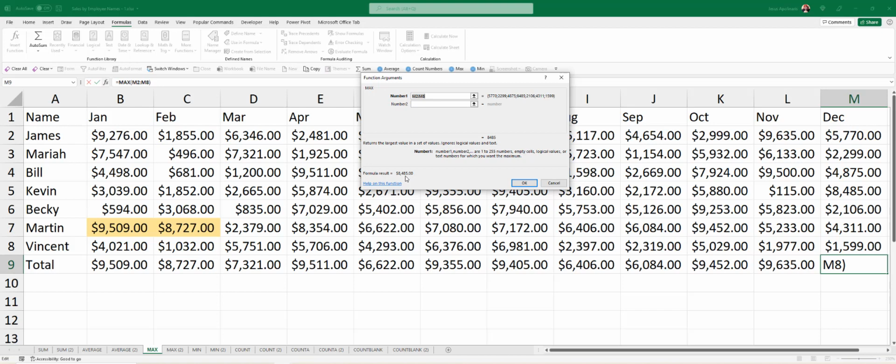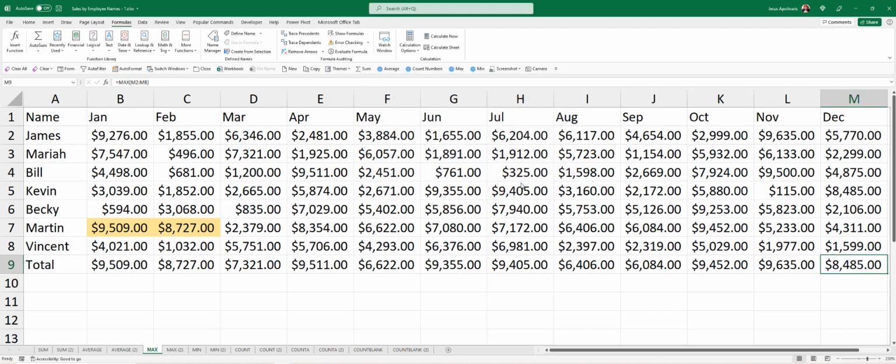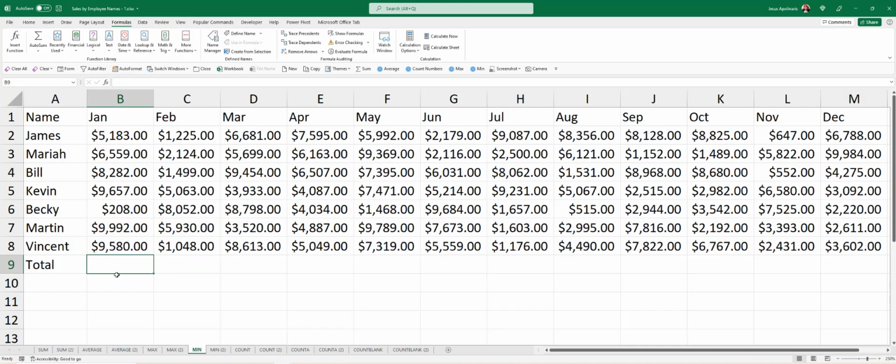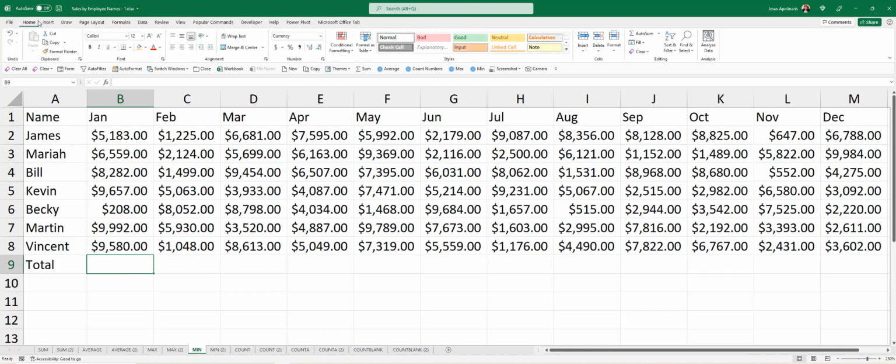Same answer as the one on top, except it's a dollar sign. And now that that's been read to you, I'm going to click here. Boom, same answer. Now I'm going to switch to the min function, and it's pretty much the same outcome. I'm going to type the equal sign on the keyboard, min function, tab to bring it in, select everything, close with the parentheses. Look at that.